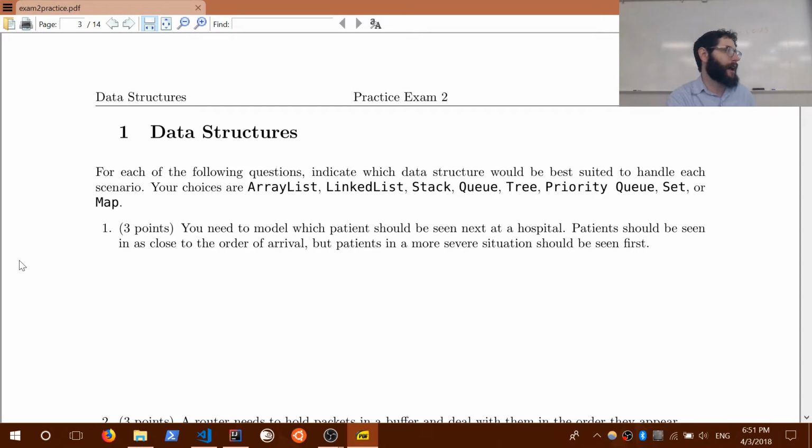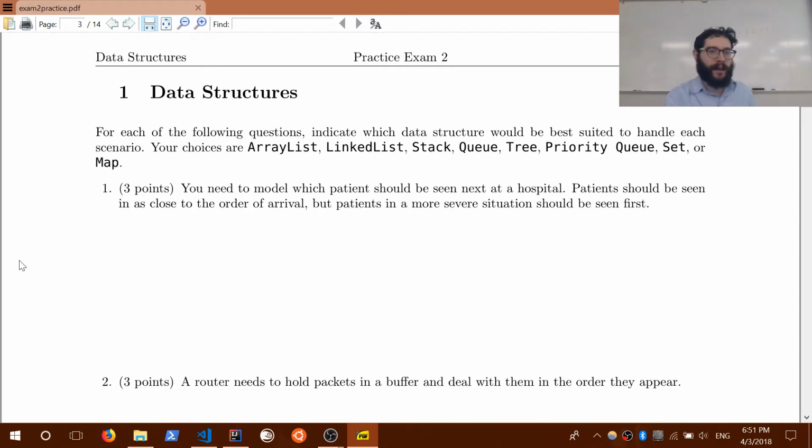So the first thing that I like to ask is this kind of question. Basically, for this scenario, tell me what kind of data structure you should use to model it, right? So not just how data structures work, but what should you use? And on the exam, I'll probably ask you to give me a 1-sentence justification, no more than 1 sentence, because otherwise you'll use way too much of your valuable time on 3-point questions.